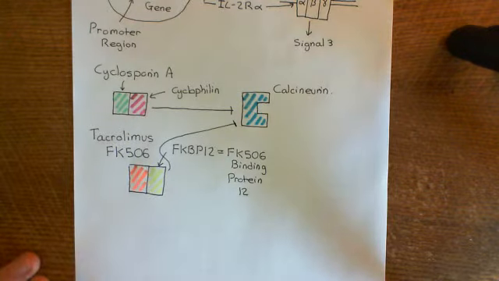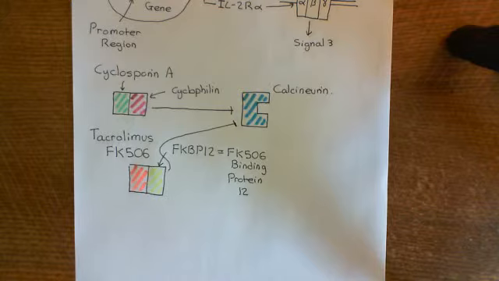So again, even if this naive CD4 positive or CD8 positive T cell gets signal 1 and signal 2, which cause calcium to go up, that will then lead to the calcium binding to the calmodulin, and you'll get calcium-calmodulin complexes going up within the cytoplasm. And that now will not lead to the activation of calcineurin. So calcineurin remains inactive even though the calcium-calmodulin complexes in the cytoplasm go up.